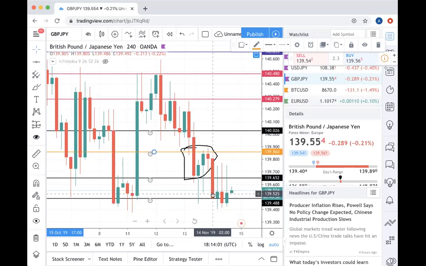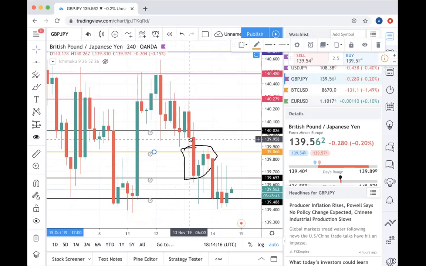Retest, drop. So that's how I call trades. I would have called it at the break and I'll call it again. You could get in again right at the retest. So that's what I mean when I say enter at the break and retest. You don't have to get in at both, but it just means that if you miss the entry, you missed the break, you wait on the retest.